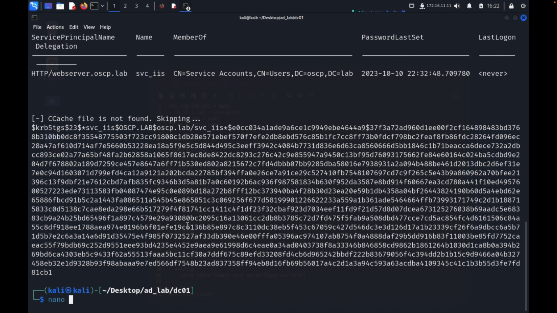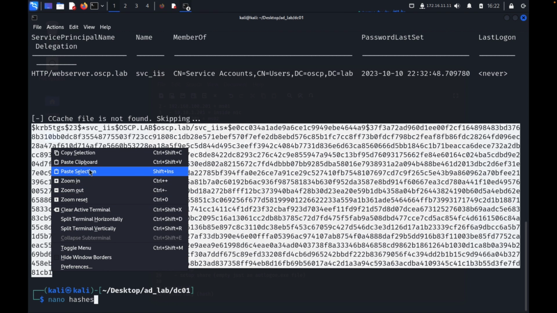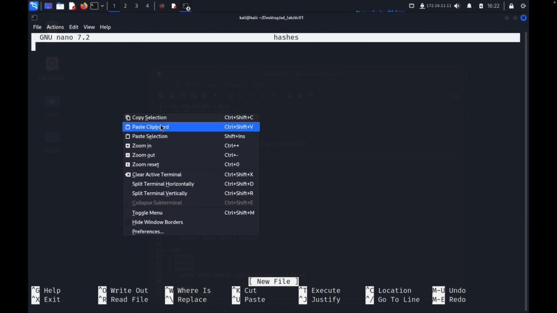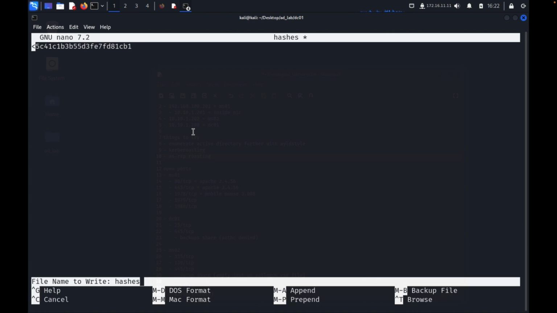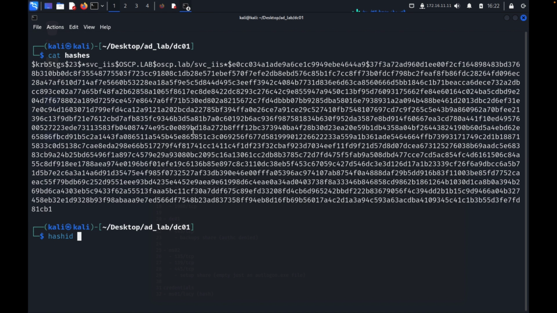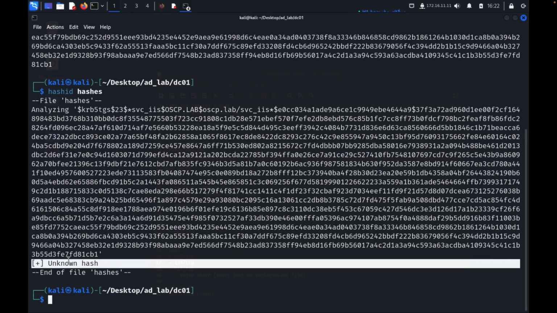So let's take this and let's copy. And let's save. And if we do hash ID, oh, actually it does not recognize it.